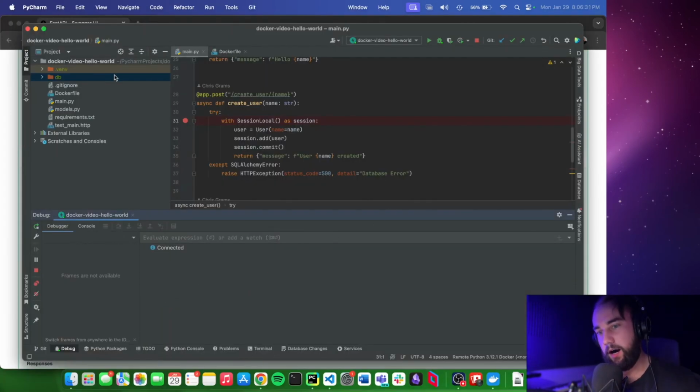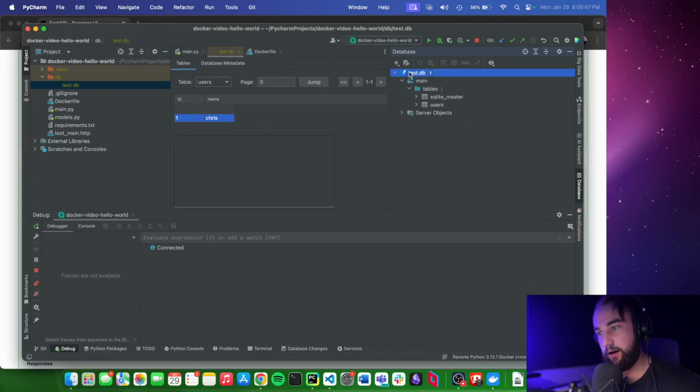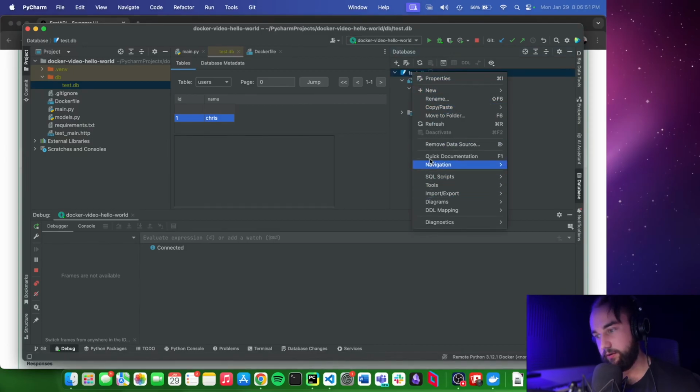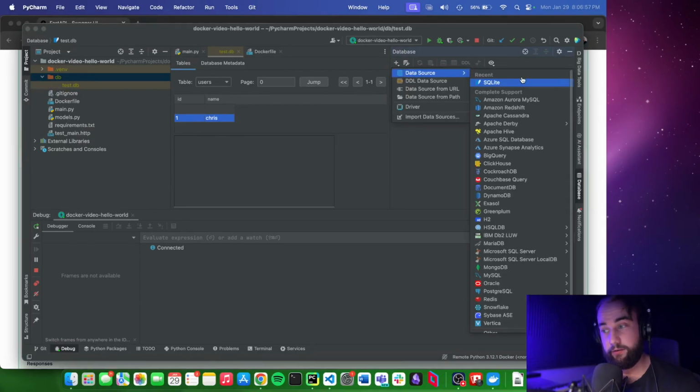Now, we can see in our database folder, a test.db was made. We can either just double click on it and view the tables, and we can see that Chris was added here, or we can go to this database tab on the right hand side. Here I already have it added, but I will remove it and add a new data source, and we're using SQLite.